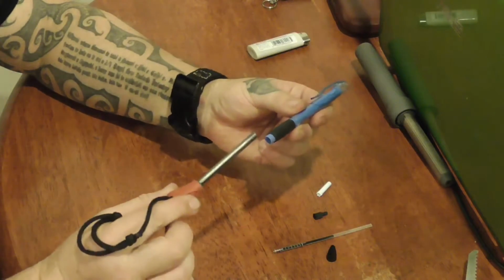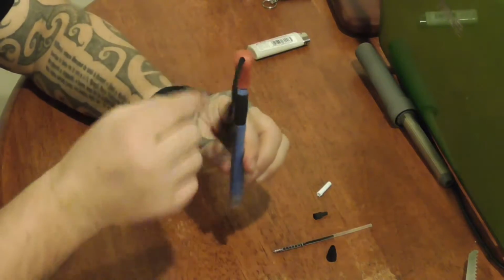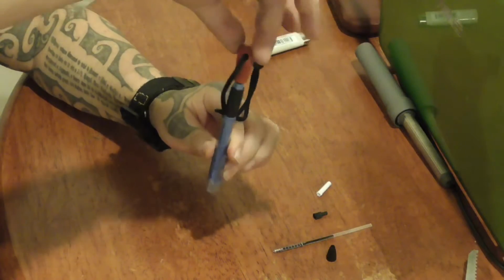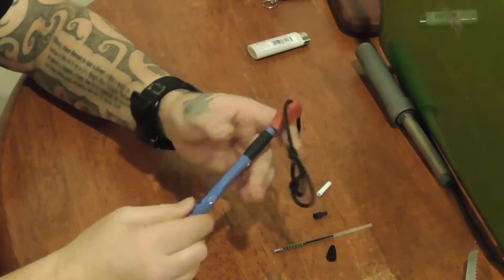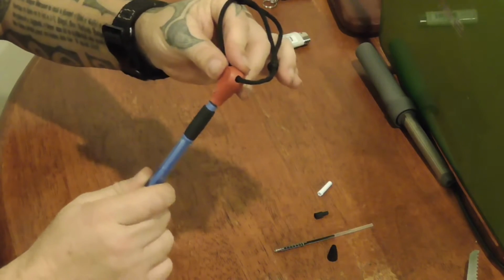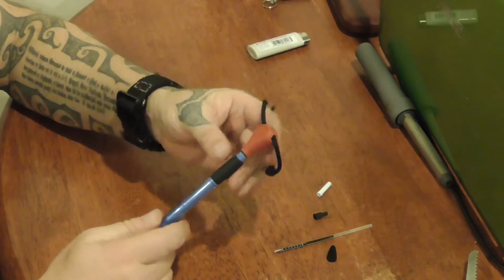So to test it out, you just plonk the rod into the actual pen itself, and see how much movement is in the pen. See if it's moving in and out freely, and if there's much movement. I've already tested this one out, and it's got a little bit of movement, but not enough to where it'll be making lots of noise.